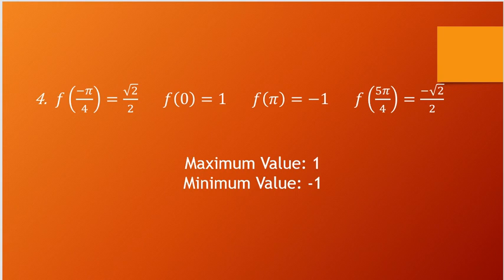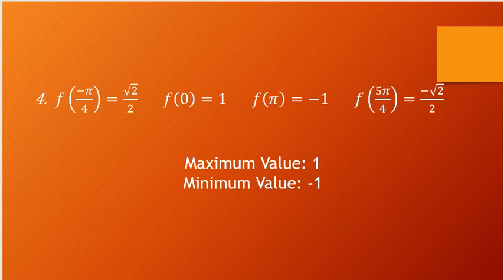Now, something I want to make very clear, and this is something very important to keep in mind. The maximum and minimum values of your function are all dependent on the interval over which you are looking. You could be working with the same function, but if you use 2 separate intervals, you could come up with 2 different sets of answers. As a case in point here, we saw that the maximum value on this particular interval for cosine of x was 1, and the minimum value was minus 1.